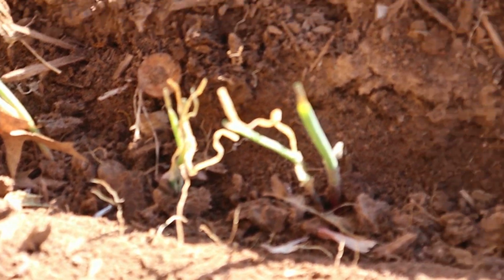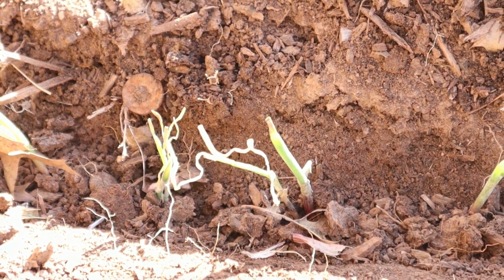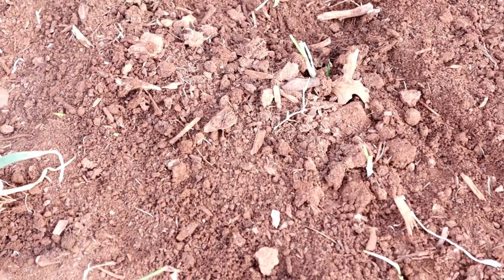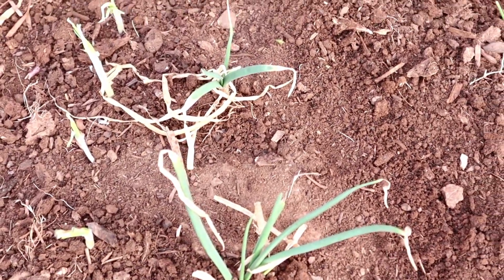Here are some onions that have been planted and are going to go under cover pretty soon to get cover from that winter cold. This is the difference between an onion that has been just planted and an onion that's been planted a few weeks ago. Again, I'm Spenta, and I'm here sharing my progress with you. Let's take a moment and look at the gardens.